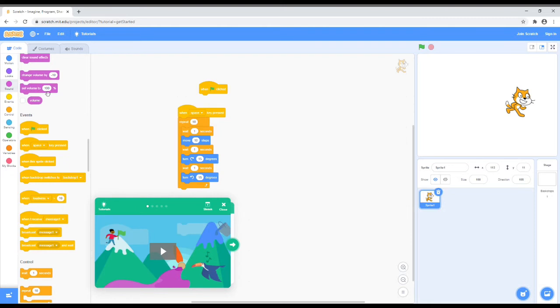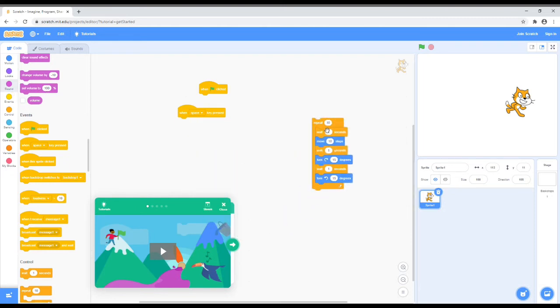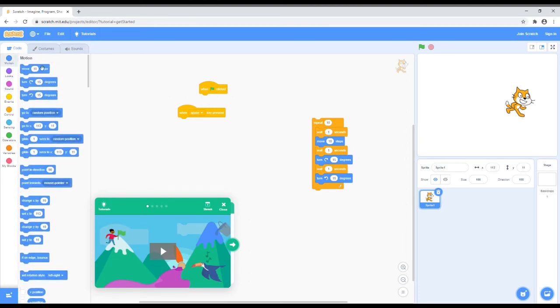Okay, so let's create another one here. Let's move this away and move into motion. This is one of the simplest things we can do. I'm going to put this, except a little bit different. You can change the numbers as you like. I'm going to put 360 degrees so you can see the thing spin around. Then you can also put move 10 steps.